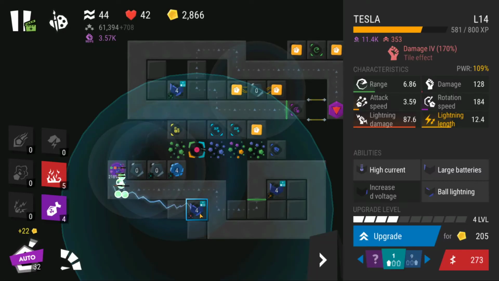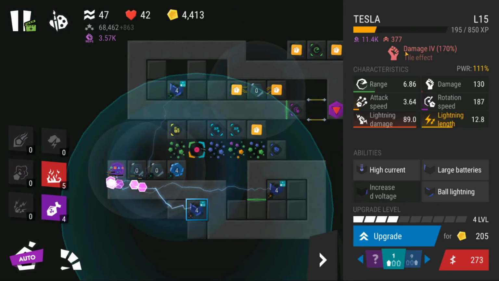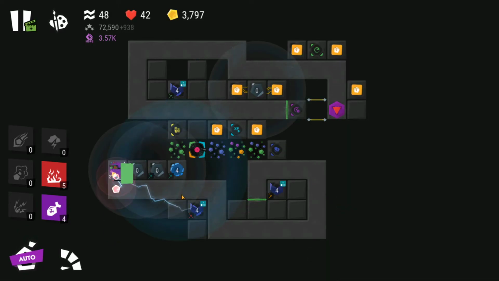And now that you can see the stats here on how many enemies each tower has killed, you can see that I have here 360, here 190, almost 200. So this is well above 400 enemies. That is the quest that you need to complete with Tesla towers. So I'm completing multiple quests at once.